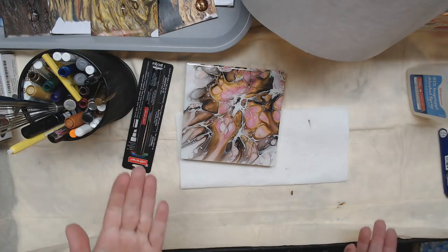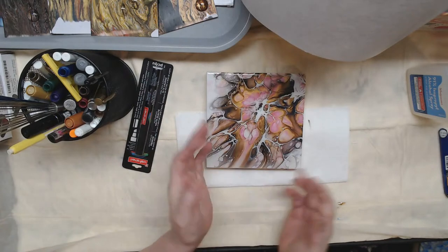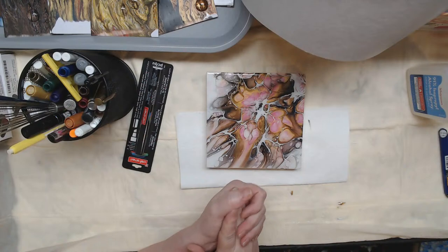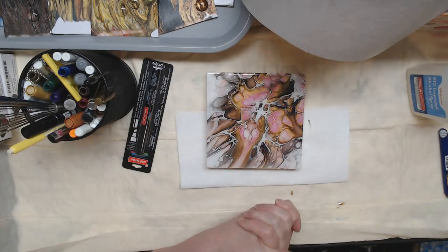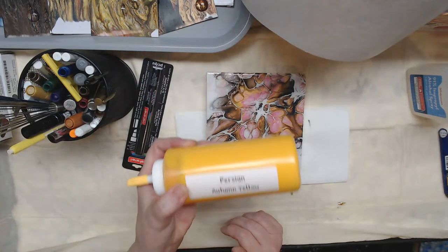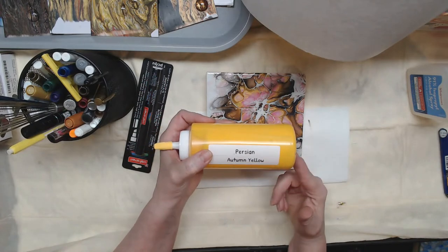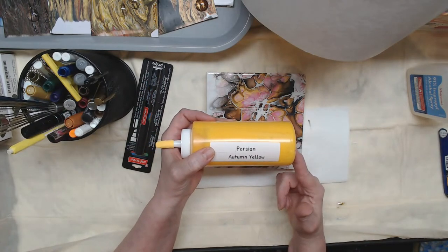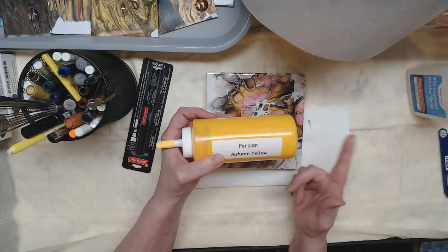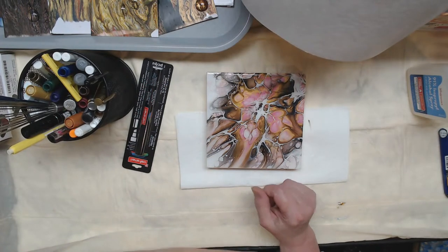So if you have any questions about what we did today with the magnets and the cleaning the coasters or anything that you might have come in late on, feel free to email me at ChristinaWelchArt@yahoo.com. And if you want to try our ready-to-pour paints or the pigment in the jars, all that information is available in the group, the Parage Posse, on Facebook, or you can email me at ChristinaWelchArt@yahoo.com, and I'll send you the color chart with the pricing info.